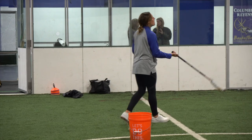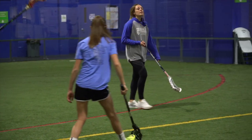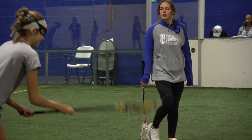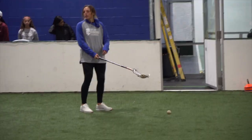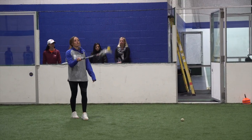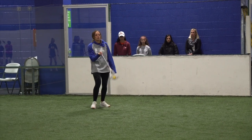Once you get good at it, see if you can get on a roll. Try to flip all the way around — flip, come around. It's really helpful for this to get our elbow out, kind of like chicken wings, then scoop around. Now we're going to flip some pancakes. Dominant hand is going to be at the bottom, starting a little bit lower, kind of at our hips. Toss up, flip the stick over, dip down. Notice how every time I catch, my stick's dipping down and I'm tossing up. Catch, dip.